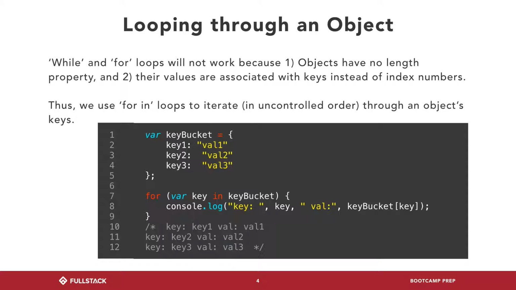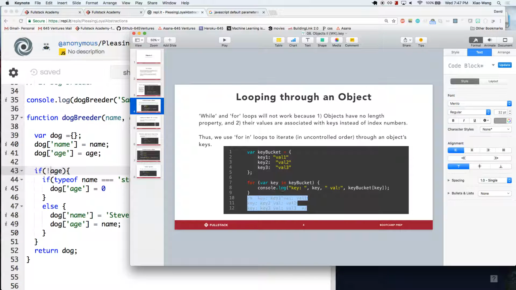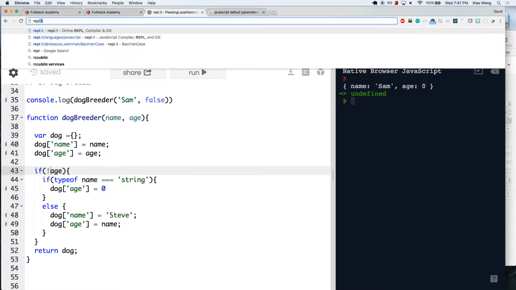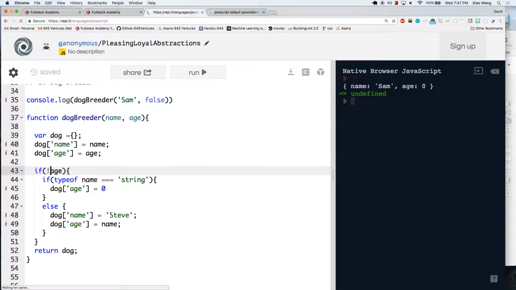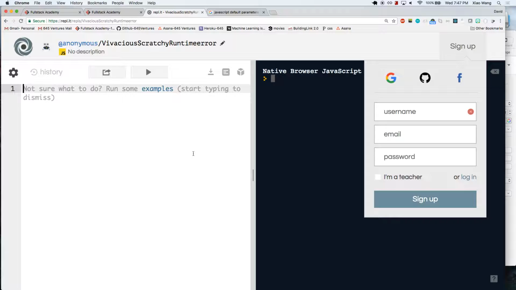Wait, I don't understand that. So if you're saying for key, we could use any word, but the word you said yesterday was key, for the value or whatever it is before this colon in the object. Basically, yesterday when we started talking about objects, we built an object, we have a key, and then we have a value. Okay, so I think it was confusing because in that particular example, they used the word key, and then you're saying we didn't even need to use the word key. We didn't need to use the word key. I thought that was her question. Is that we didn't need to use key, and you said you could use var Becky. Yeah, it's just a variable for whatever, right?